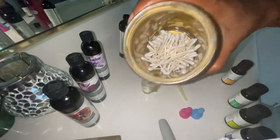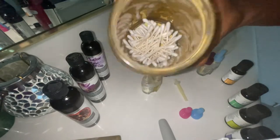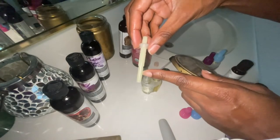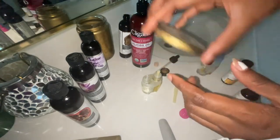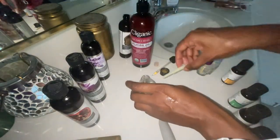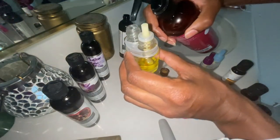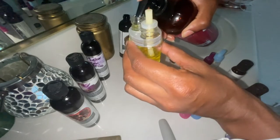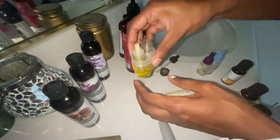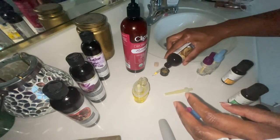Take some Q-tips with the paper ones, not the ones with the plastic. You can use the stem off of that. Yeah, that's good. And you can stick it in here. That's what you can do. But I'm okay with just using this right here. So we're gonna turn this around and we're gonna put some jojoba oil, pump 5, this in there so I can get at least 10 drops.